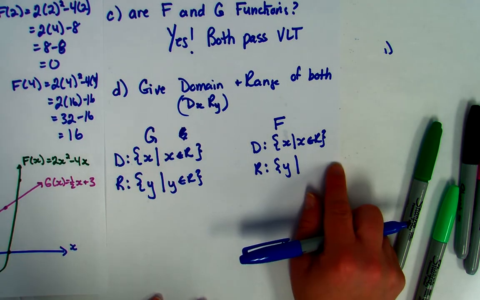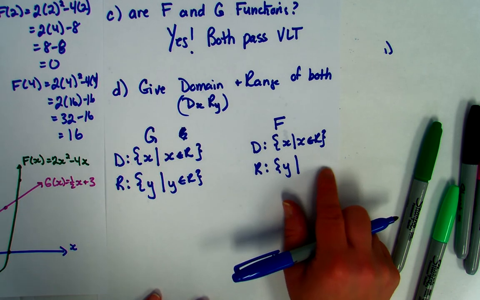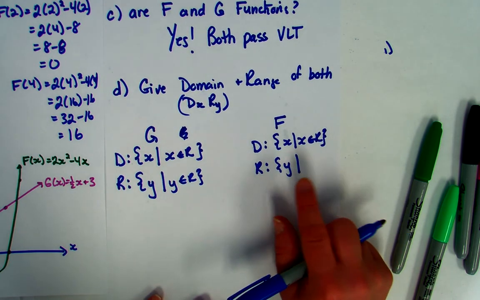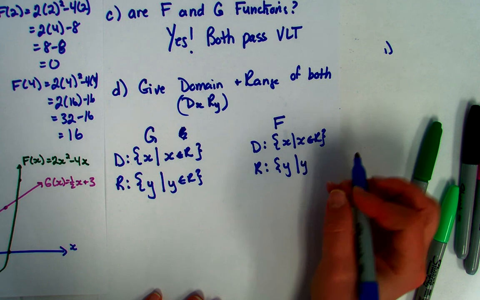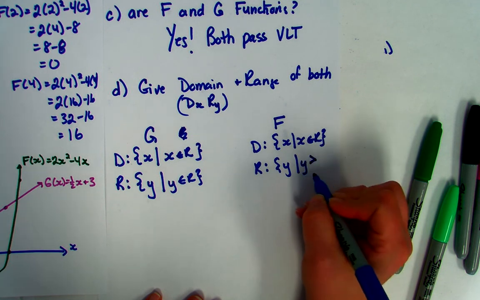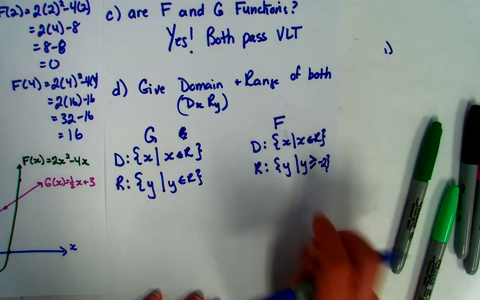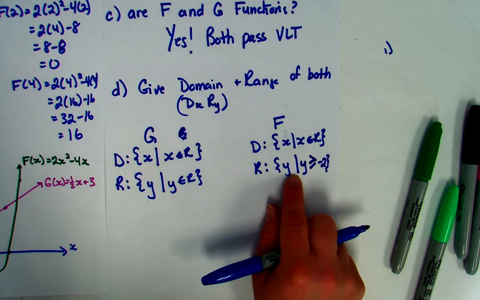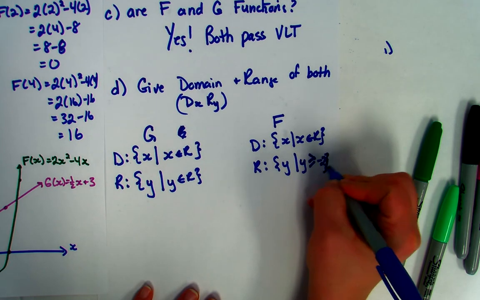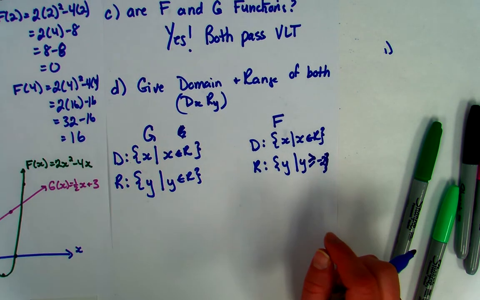So again, you could write that as a sentence. The range is all y such that we won't get answers lower than -2. Mathematicians came up with a way to do that too. y is bigger than, because it's above, or equal to -2. So we're just using symbols to represent the sentences that we would write in math. And that's just a fancy bracket. I kind of ran out of room and squished it in.